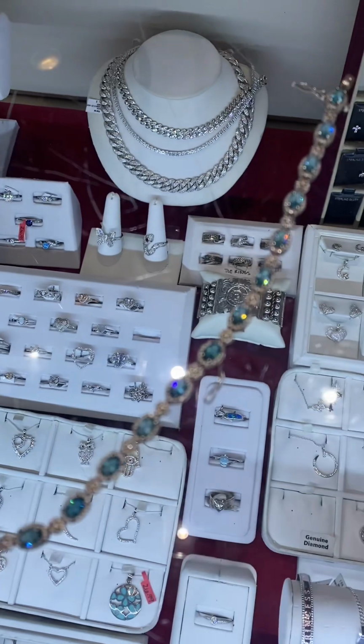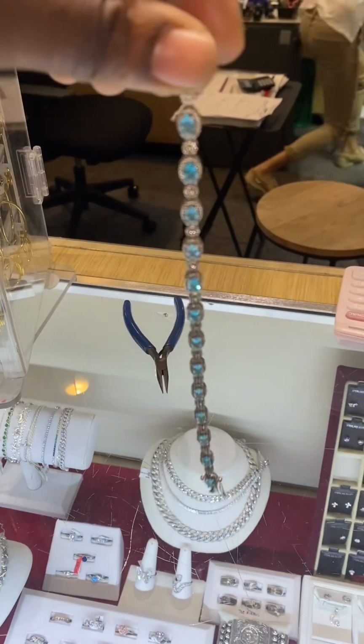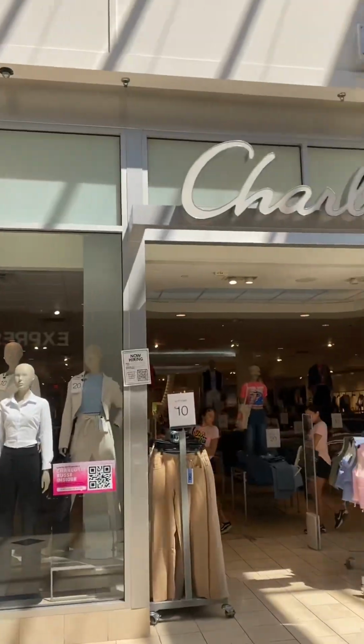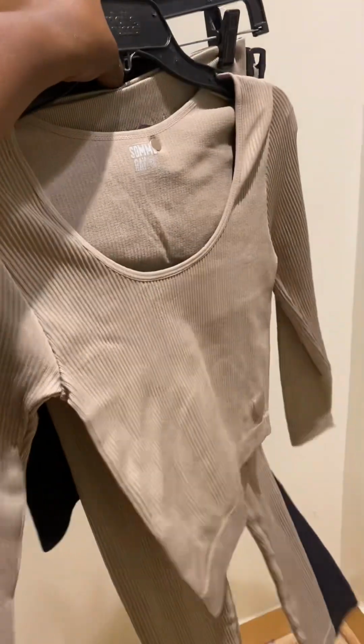Like, I'm talking about, I will wear this. That's blurry. I'll wear it every day, y'all, because it's my baby. So, I came and got it from Charlotte Russe, which I ain't been in there in a long time, so it was just so cute.